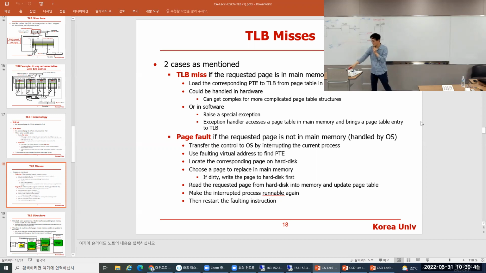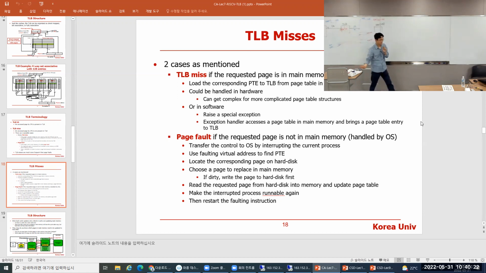And then what is the TLB? What is the TLB first? The TLB is a small cache for storing recently accessed page table entries. If you access this one, then the TLB contains that information, that 1 million, plus some tag information. Not the whole virtual page number, but some part of the virtual page number.